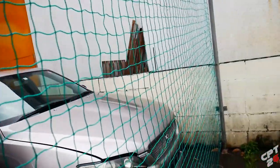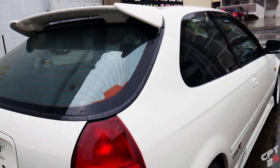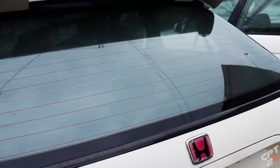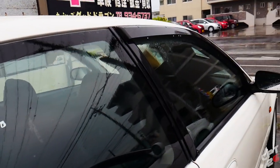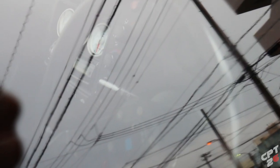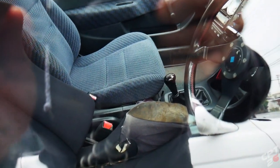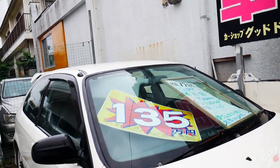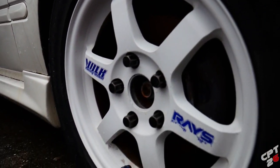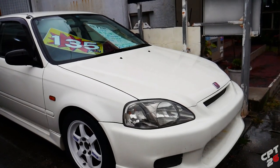Doing a little walk around — there's an Altezza back here too. Aftermarket rear bumper, little spoiler. Overall not a bad looking car, granted it is raining so I can't really tell how good the paint is. Taking a peep inside — it does have an aftermarket steering wheel, and the driver's seat is a really beat Recaro sports, all ripped up. The odometer says 77,000 kilometers and it's got some Defi gauges. It's sitting on some Volk wheels, 195/55/15 rubber up front — it's definitely going to need new tires, they're looking a little bald.